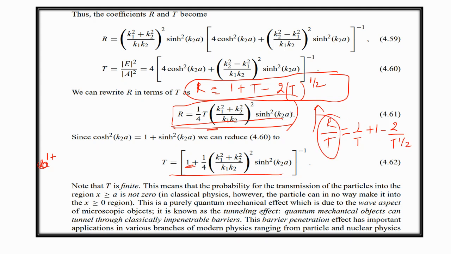So R by T is given. R by T is this one, na? If T is coming to the left hand side, so R by T you got. And now 1 by T. So T is this. So T is 1 upon something, because this is minus 1. So 1 by T will be equal to 1 plus 1 by 4 and this whole term, right? And again this will be 1 by 2. So you can solve it. I mean, this is quite easy looking, I feel like, because some mathematical things will come, but my main point was to give you the hint like how to solve this question. So that is why I have given all the formulas, all the values which you need to put and solve.